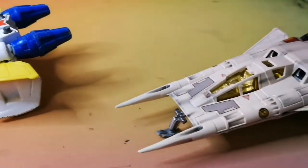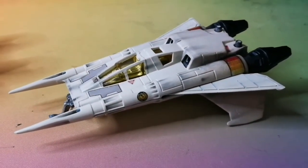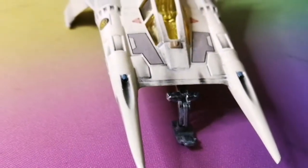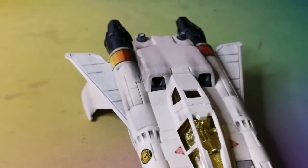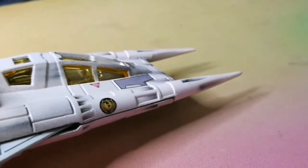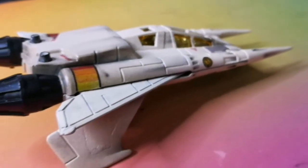And now for the comparison. And here is the finished starship, the Starfighter. It's kind of difficult to get the colors right with my lighting, so this one is not the true color. You'll see at the end of this video. Yes, I think it's at the end of this video.